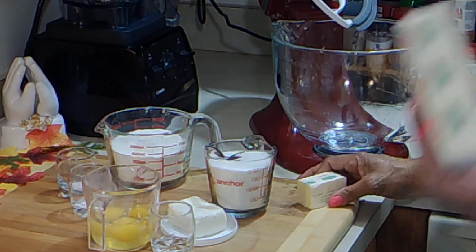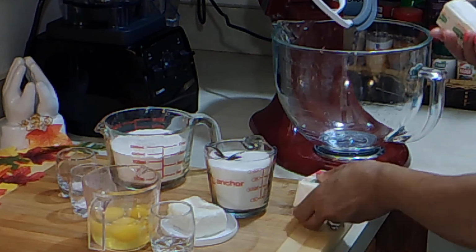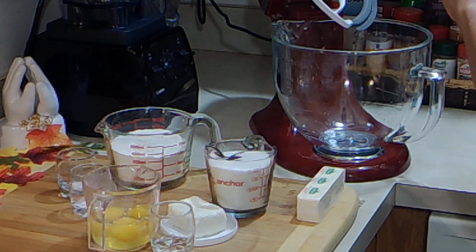Here I have a stick and a half of butter. Use just some good butter. This is Kerrygold. It's pretty good. I like it. It's nice and flavorful, nice and buttery. I'm gonna get this in here. These in here.